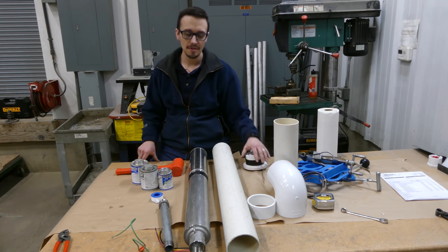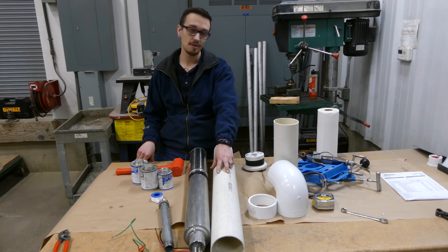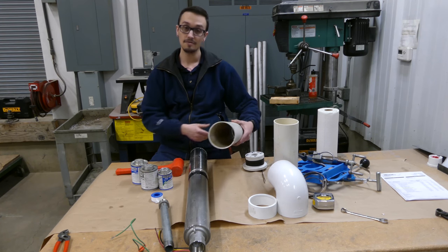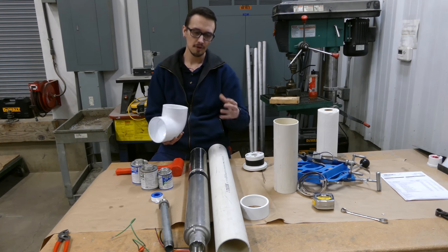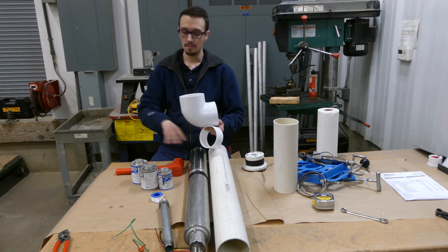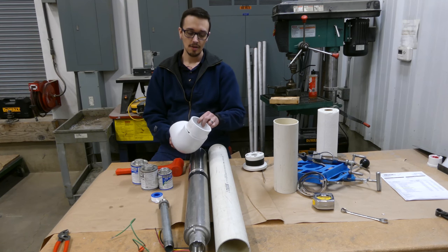Before we get started, let me walk you through the different pieces of equipment we'll be using. We've got Class 125 SDR 35 pipe — the reason we're not using Schedule 40 in this application is that Schedule 40 is too thick and won't allow the pump to actually fit. We need the slightly larger diameter pipe so everything fits and the motor gets proper cooling. We've also got the elbow, which points upward to prevent sediment from being sucked up into the pump. Since we're using that reduced-diameter PVC material, we'll need a bushing to adapt to the smaller-diameter standard Schedule 40 material.